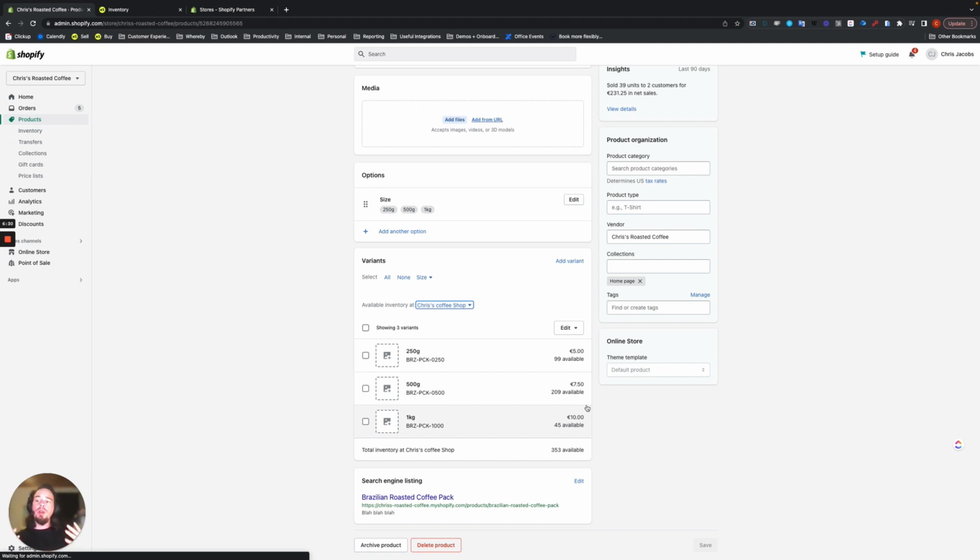And of course, if you ever do a stock transfer or you do any other type of stock movement to increase the quantities at that point of sale location, it will be caught directly on your Shopify account, as well as available on your point of sale devices for when you sell them in your store. So this is one of the best ways to incorporate both e-commerce and retail through Shopify directly into your Katana account.